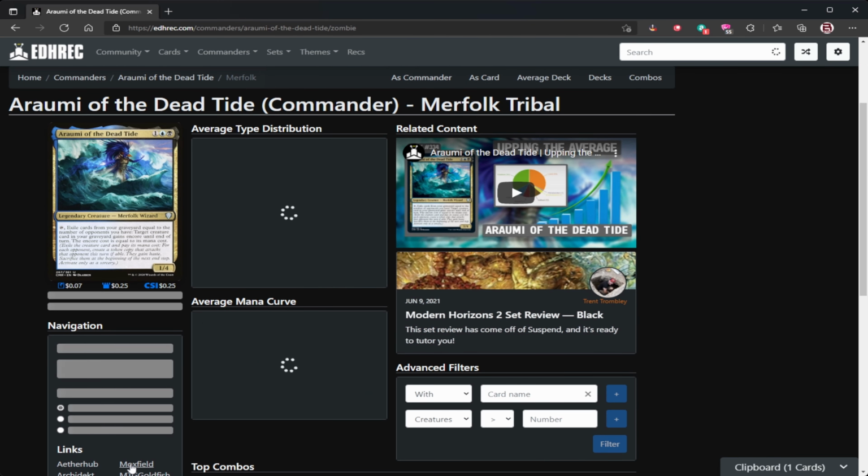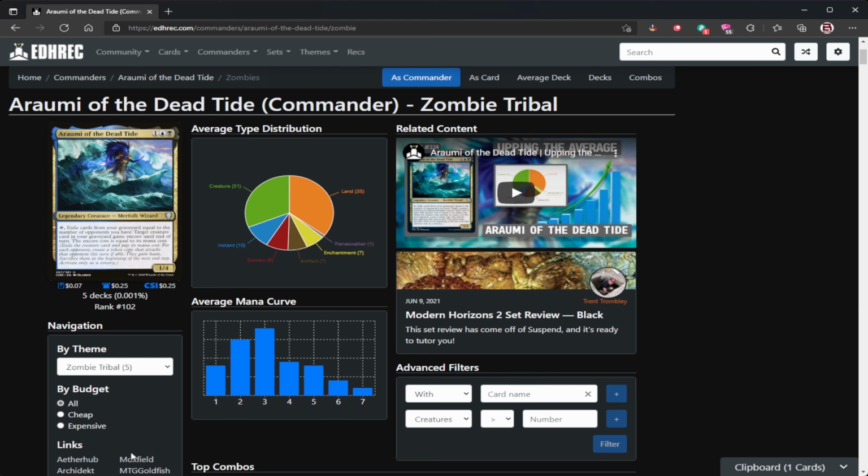And then lastly, there's a zombie tribal deck, which I think is very interesting, because zombies do play in those colors of blue and black. But the thing that I'm not noticing here is artifacts.